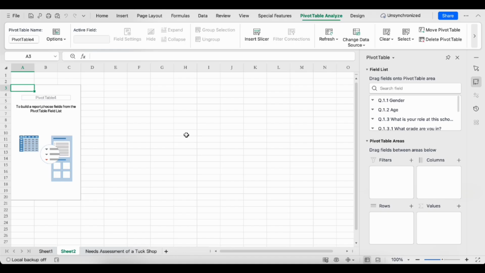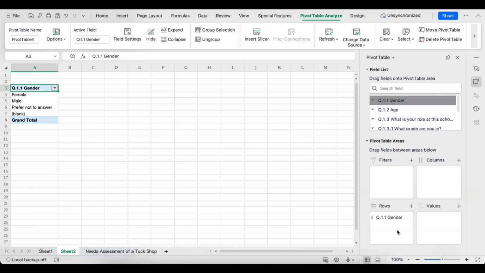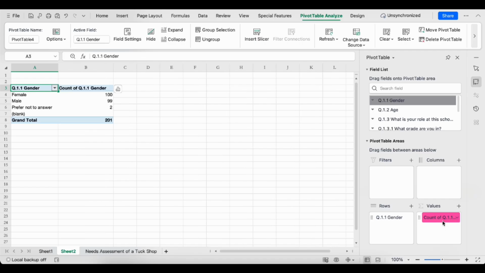However, remember, let's do the same thing again. You track your gender in the rows, you track your gender in the values, but you see this has actually increased.